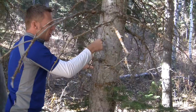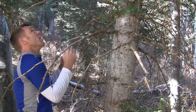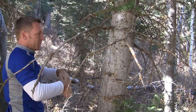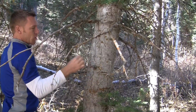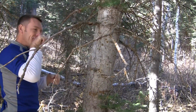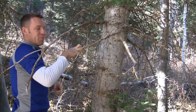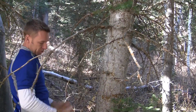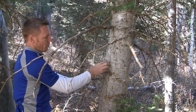The insect comes along, and on the outside is this vascular tissue called phloem that is transporting sugars from the leaves that have done photosynthesis down to the roots to feed the roots. And it's just on the outer, just underneath the bark. So insects will come in and they have what we call a proboscis, and they'll tap into that and basically tap the tree for that sugar. And if enough insects do that, it can actually starve the tree of the sugars that it's trying to feed the root system with.